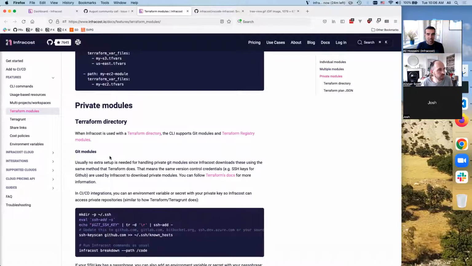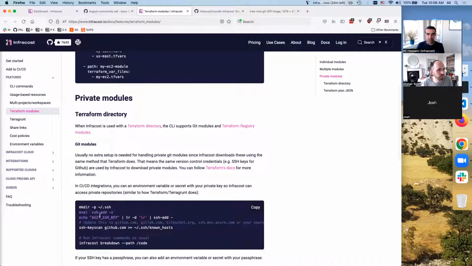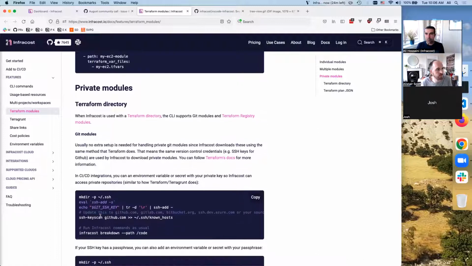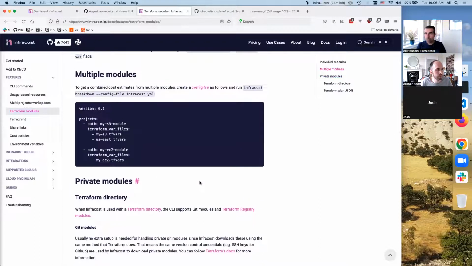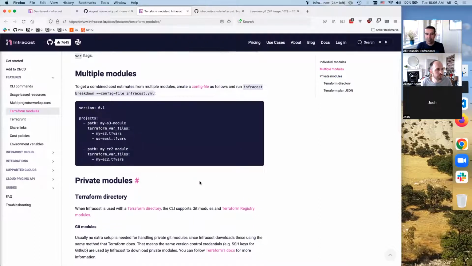So you could specify, specifically in CI/CD, something like a Git SSH key. So those private modules could be cloned from GitHub or any other private repo. Again, this is similar to what Terraform and Terragrunt do. So those are downloaded, then the Infracost HCL parser runs over that code, and it shows you the cost of those modules in the same way that it would with anything else.